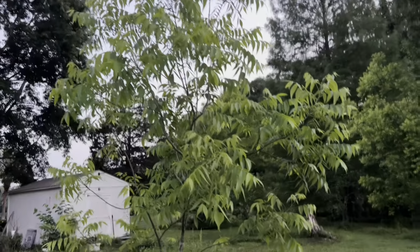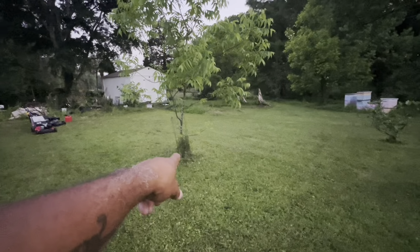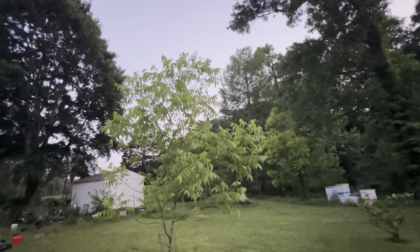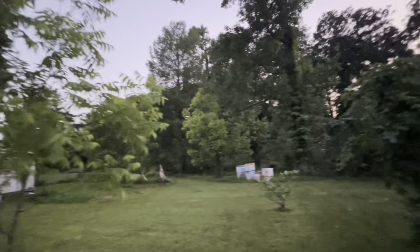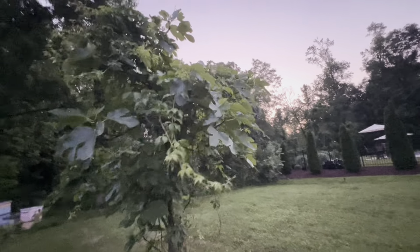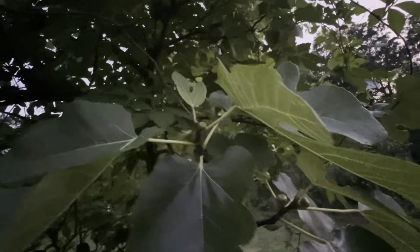Now, this is one of the first pecan trees I've ever moved. It used to be over there, then I had it over here, and then I finally put it here and left it. And now it's finally coming back, and it's doing great. It has doubled in size, and it's nice and sturdy and strong this year. So that's two more pecan trees. And this is my LSU Gold fig tree. Now, my LSU Gold is one of the highest producing fig trees that I got besides the Chicago Hardy.